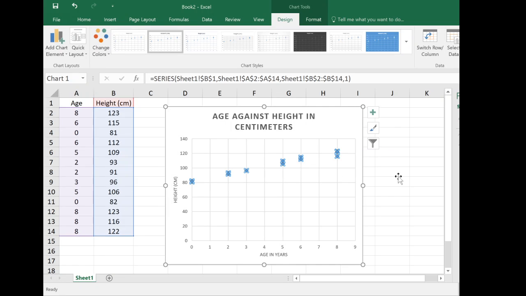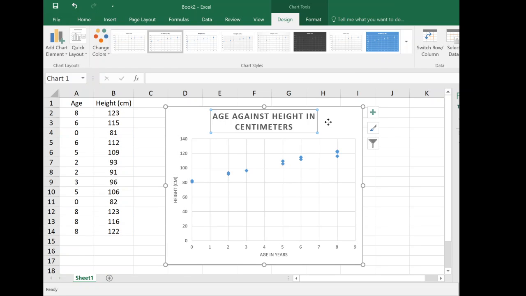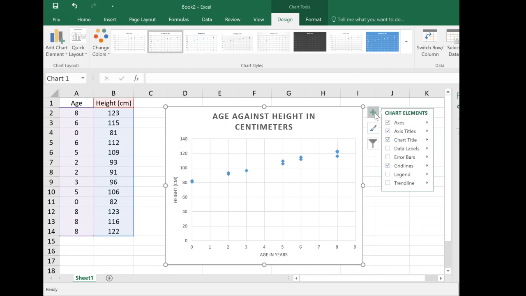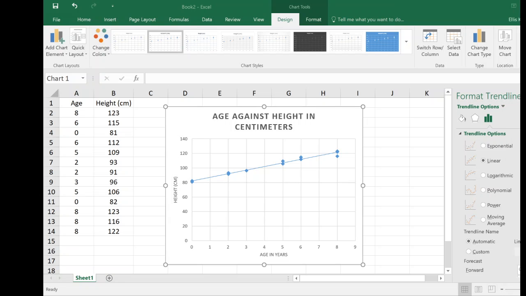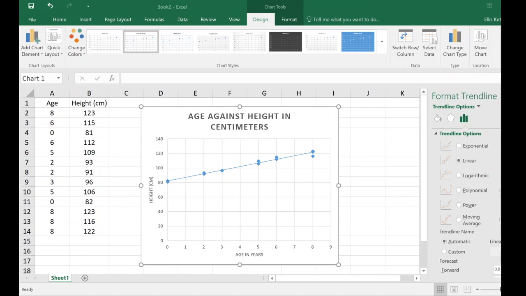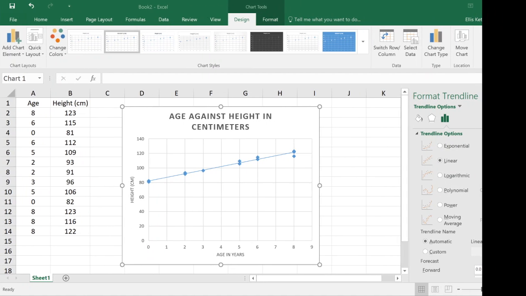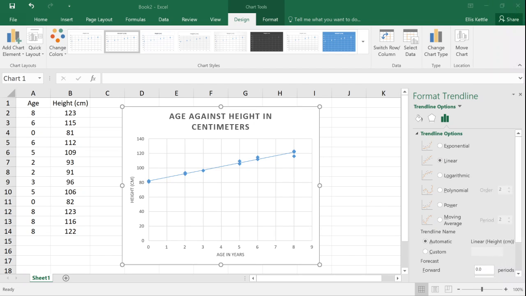But the thing that I wanted was to actually draw a line of best fit. Now if we go over to the plus here again, you can see down the bottom there's a thing called a trend line. I'm just going to click on that straight away. And now this is a trend line set up. If you click on it, I might just expand my view a little bit. You should be able to see that there is all of these different things over here.